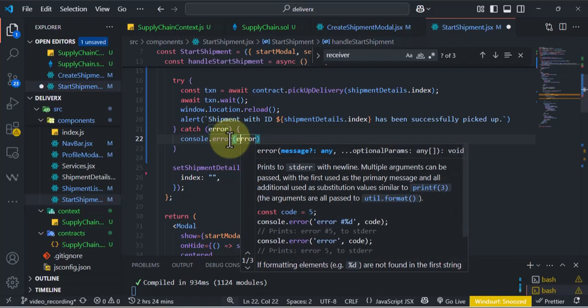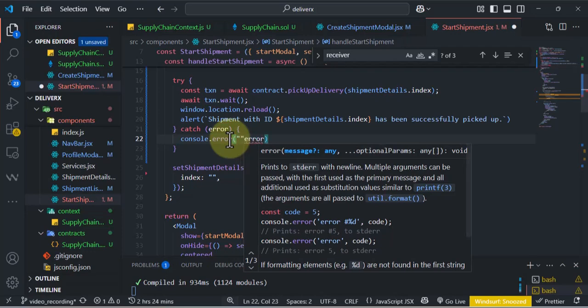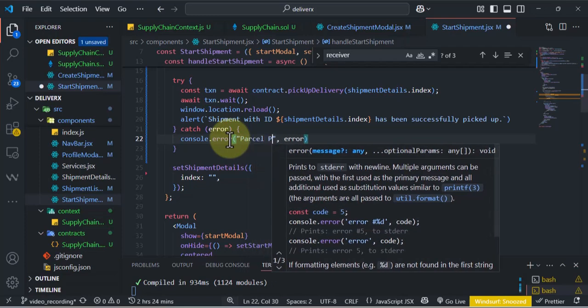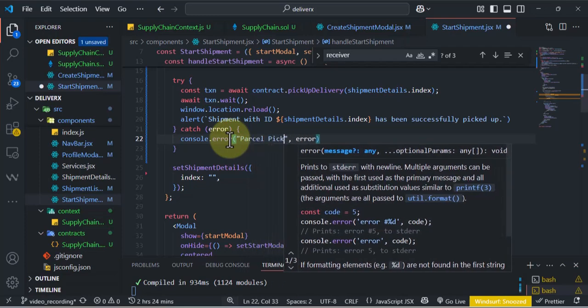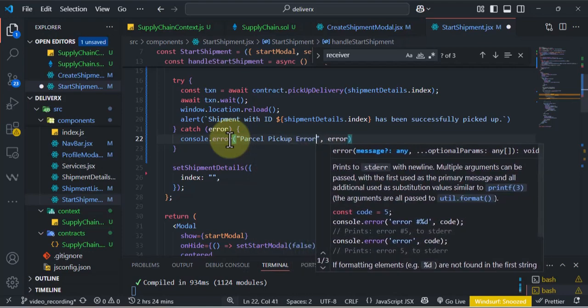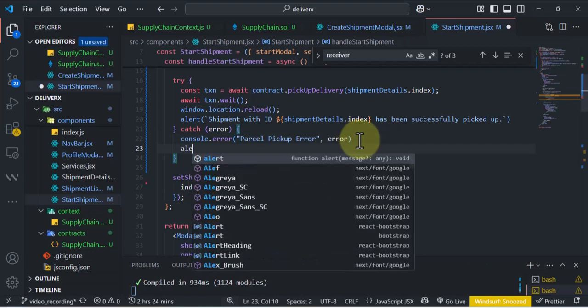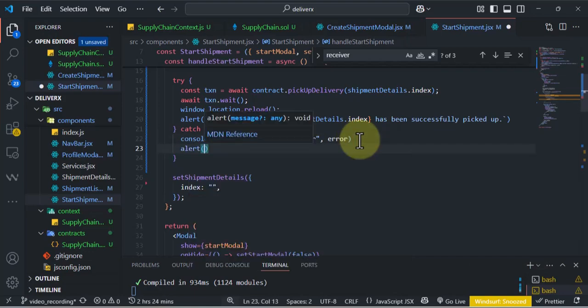I just describe where the error is coming from: pick up error. Then we alert the user: failed to pick up the shipment.